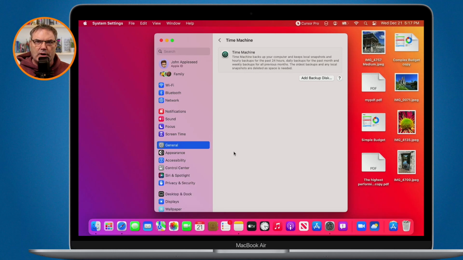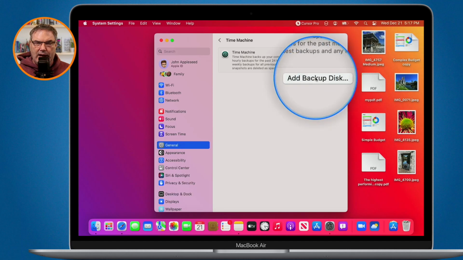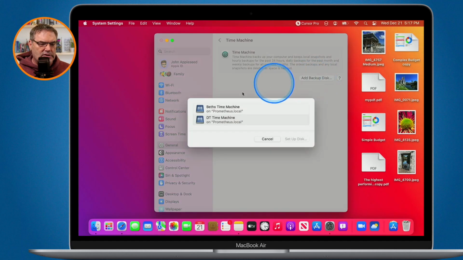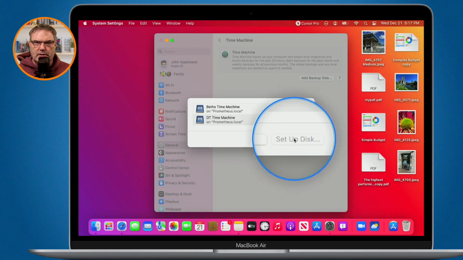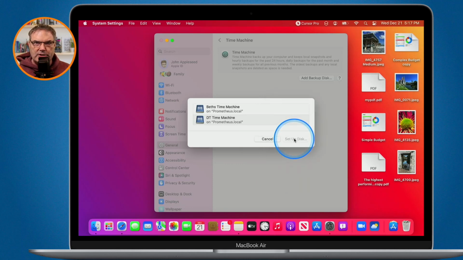But let's say you have an old one. All you have to do is plug it into your Mac, and then go over to Add Backup Disk, select that disk, and then click on Set Up Disk. From that point on, your Mac will be backed up to that hard drive. It backs it up every hour. So you want to make sure that you have a Time Machine backup.